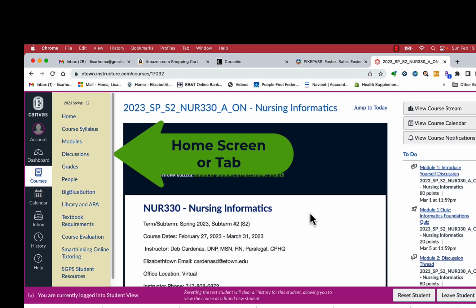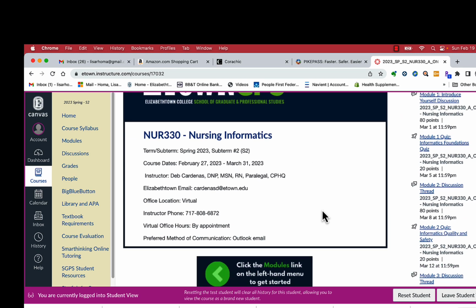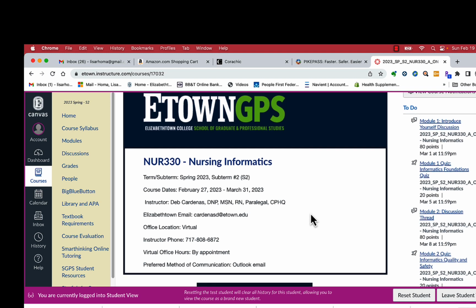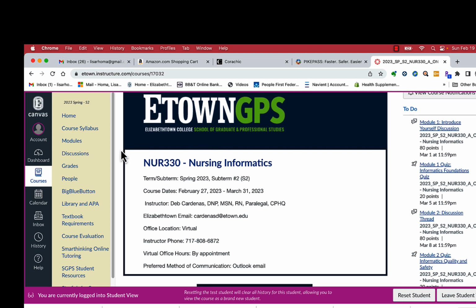This should give you very important information regarding your instructor, their contact information, who it is, the course dates, things like that. The syllabus is our contract with you, the student, and this should go over all the details. How many points for assignments? When are assignments due? What does the assignment look like? And it'll give you an overview of all those things. If there's a textbook, what do we need for the textbook and things like that.